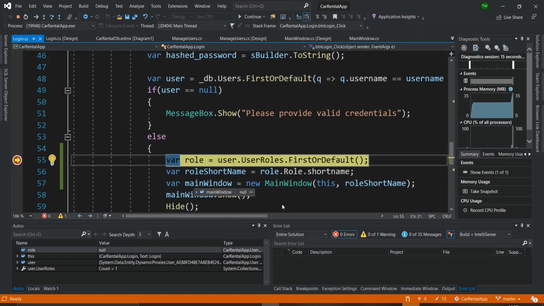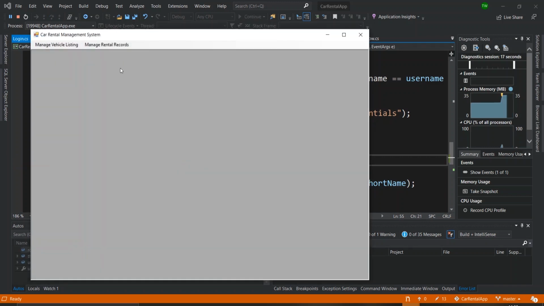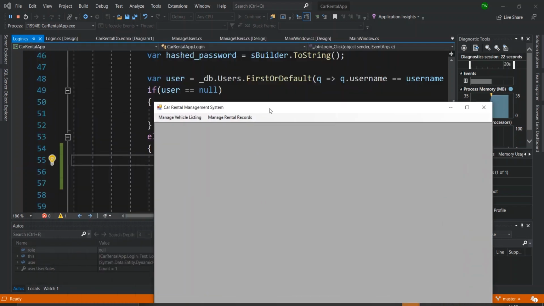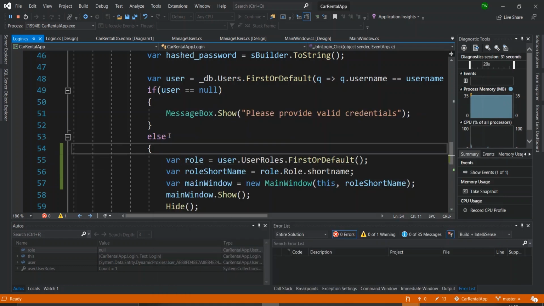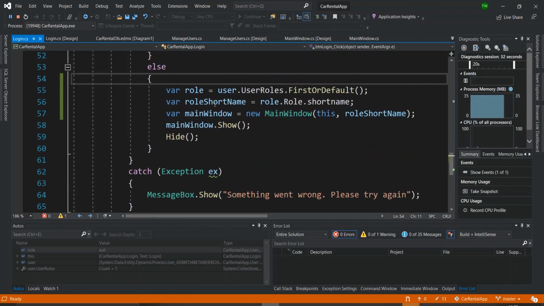If it doesn't, you can always let me know. But I'm just going to remove this breakpoint and I'm just going to continue because everything should work as how we envisioned it. And then when I press F5 to continue, notice that the menu is not showing manage users. So that's because the role associated with the person who has logged in is not admin. So the role is Clark, right? If I had left the breakpoint, then you'll see that the role short name is still saying Clark, all right?